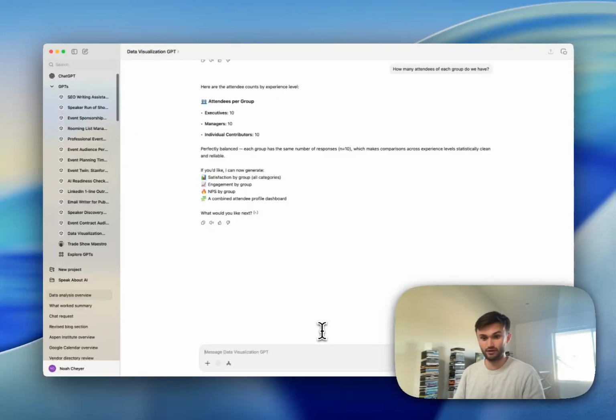I can manipulate the data and really get a sense of, okay, what are my takeaways from this? What are the things that actually matter? So it, of course, isn't going to tell me that, but I can infer my own things. I can ask it what it thinks as well, but just get a great overview of these different pieces of the event very quickly. So I can move quicker on making decisions, on having takeaways, and being able to implement this for the next event.